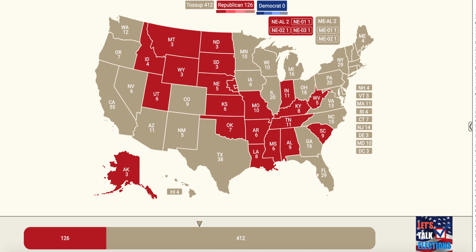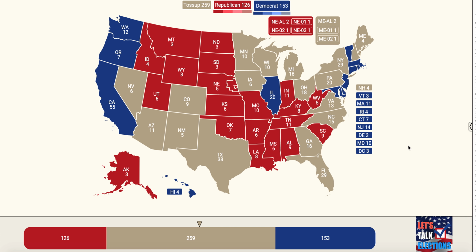Going up to the Northeast, we already know that a lot of these states are going to be safe, including the District of Columbia, New York included. One thing that is interesting is that a lot of Republicans are stereotyped to be from the South, even though that's typically not true, and a lot of Democrats are typically stereotyped as from the West. In fact, I don't believe there's been a single Democratic president from California, which is really interesting. But let's keep going and looking at our current electoral map.